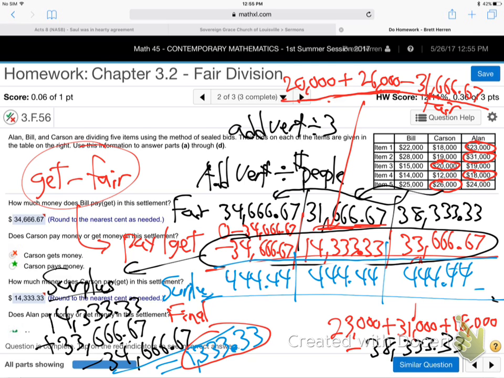There we go. Does everybody see what I did there? I took that surplus number and I divided it by 3. That's what gave me these numbers. The surplus divided by 3. You get the surplus by just adding up the pay get. I added up the pay get, got $1,333.33, divided by 3, got the $444.44. Now finish it up. But you got to be thinking about what it really means, or you'll do the wrong kind of thing. Bill got nothing, so it's all cash coming back to Bill. So Bill was already given $34,000, add this much more for Bill's total.